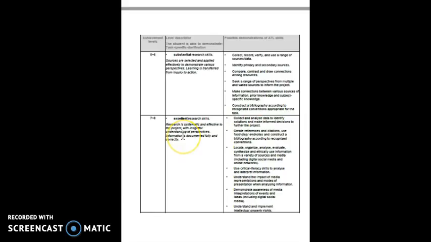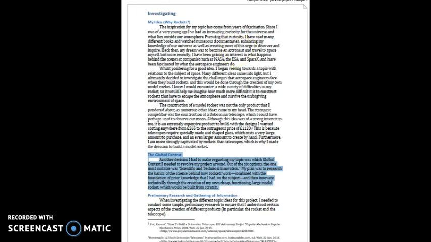But if you're going to demonstrate excellent research skills, you're going to need to collect and analyze data to identify solutions and make informed decisions to further the project. You're going to have to be able to explain that in your project report. If you don't have any citations within your project, don't expect to make a level 7 or 8 for investigating. You may just make a level 5 or 6, and that's not too shabby. But if you include some citations, citing your sources within your project can demonstrate the highest levels of achievement. Like, for example, with the student with the rocket sample.